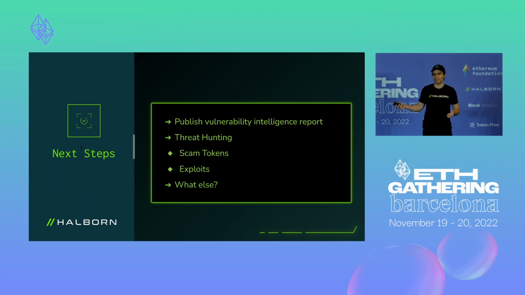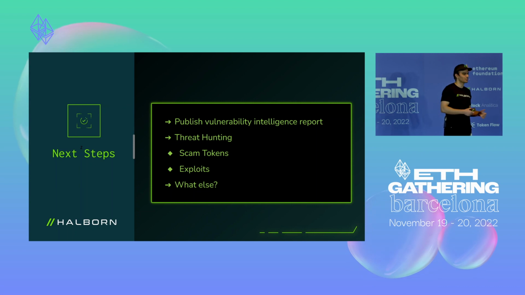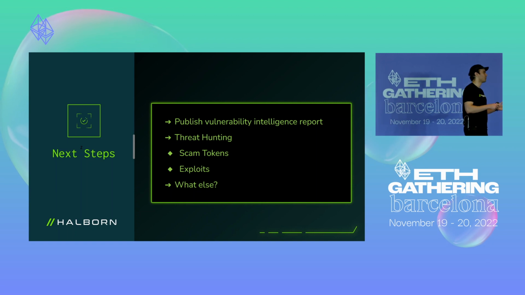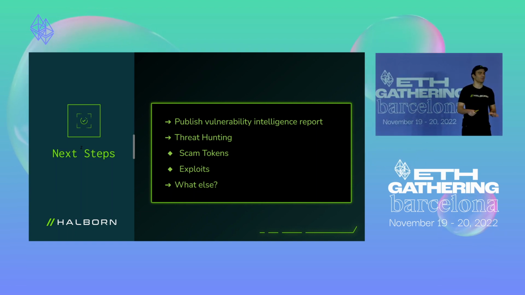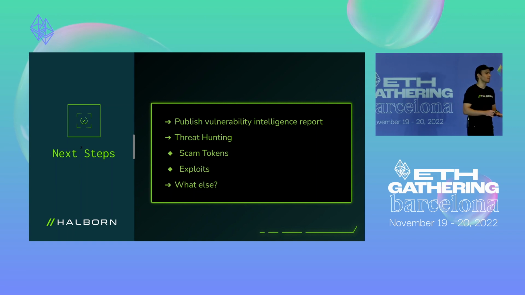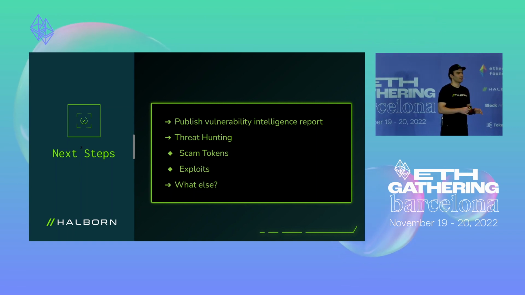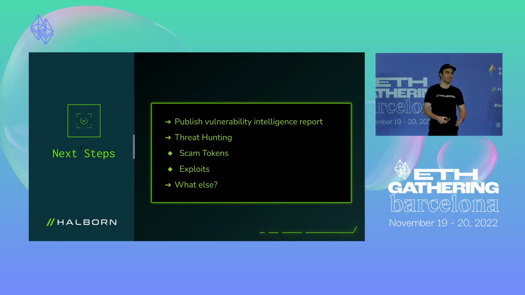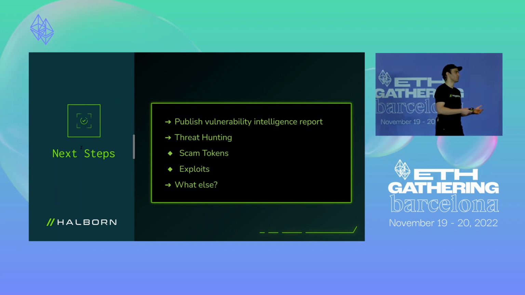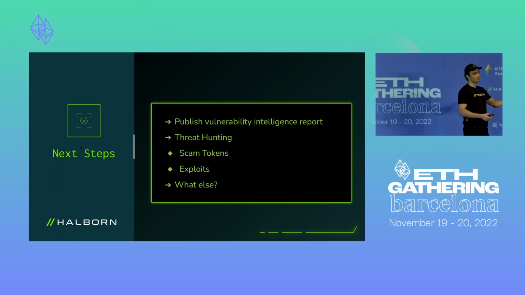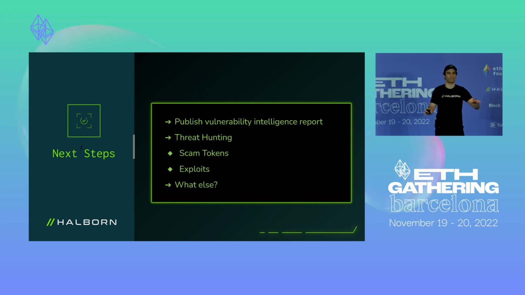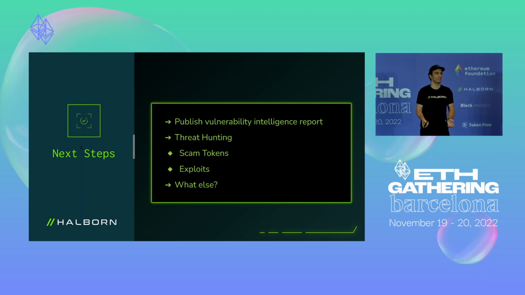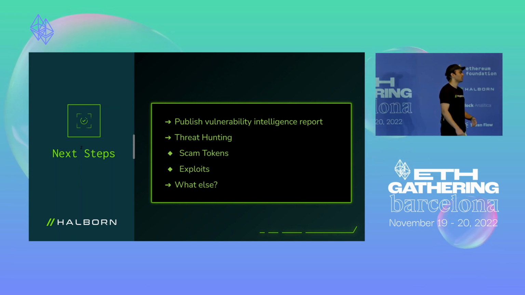And what else? Does anyone have thoughts about what else we can do? If you can read the code, if you have a signature, think about an antivirus on your computer. When you download malware, it gets flagged because it has a known signature. But there is also a more advanced solution, which is an EDR. This EDR is based on user behavior and stuff like that. With this tooling and methodology, we already passed the stage of building an antivirus, and right now we are building an EDR. So we can analyze that.